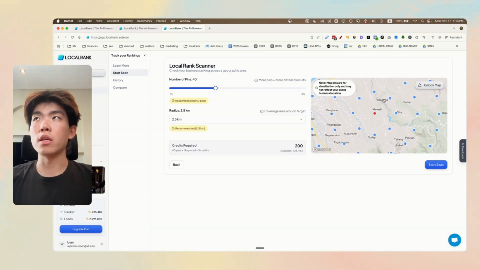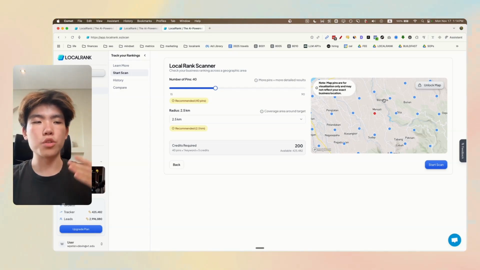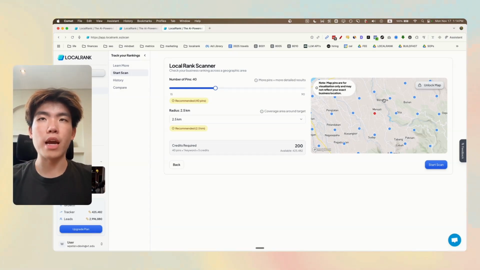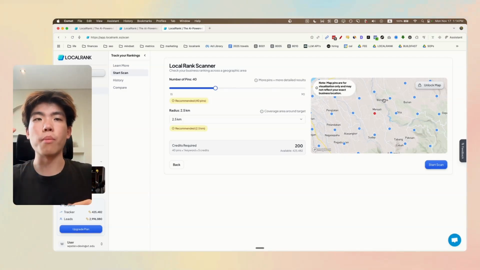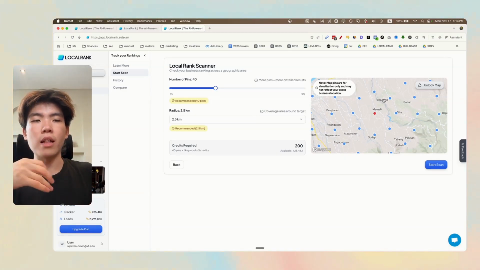The problem with that is that it was very tedious, especially if you had to move the pin around the world or country. So one of the features that we added is a way for you to just type in the address and it will move the map for you. So I will play a clip of that, of how it works.